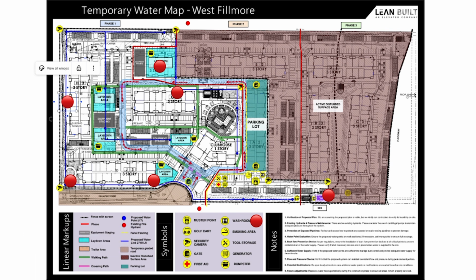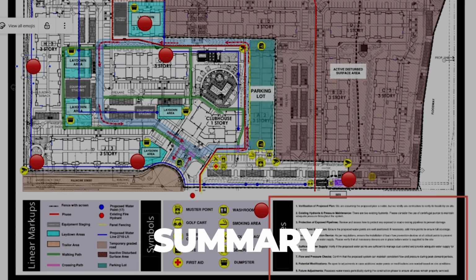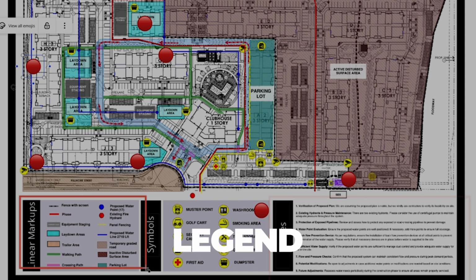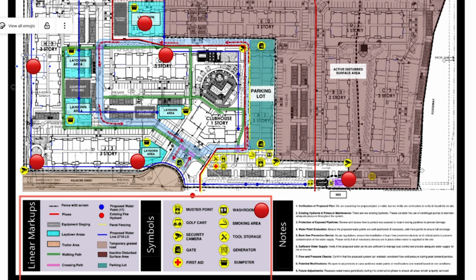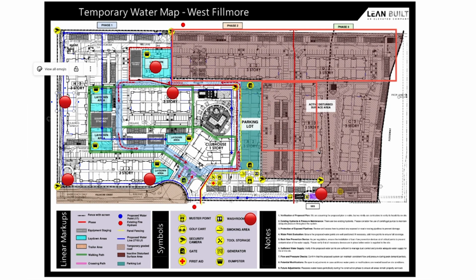And over here to the right, we have a summary, as you can see right here in the notes, of basically what was written in the text in a summary format, and the legend showing where everything is, so that contractors, especially when they come in here and say, hey, what are they going to do for temporary water? It's absolutely clear. And then when we talk about things like what's happening with the rest of this land, obviously we're going to have to use a water truck, and then we can work on our dust mitigation plan, right? And any other planning on the project site.